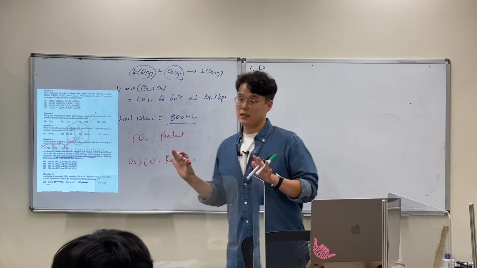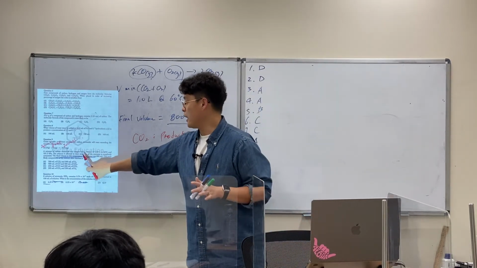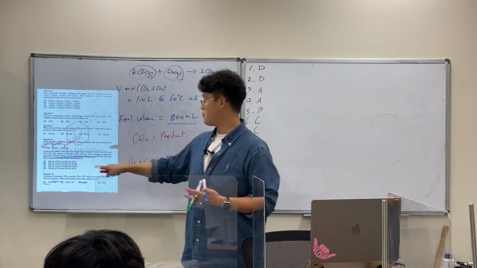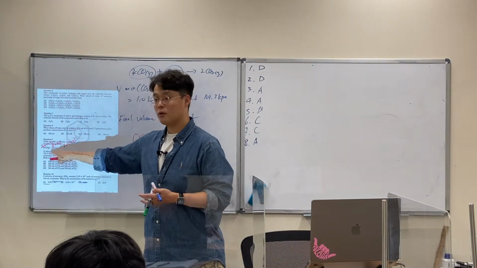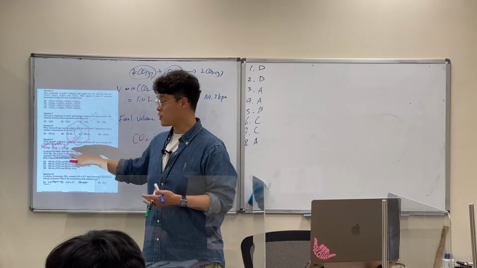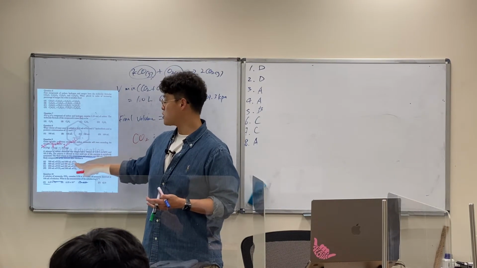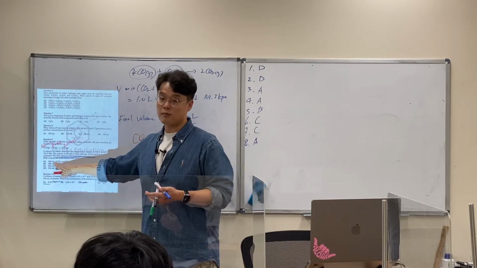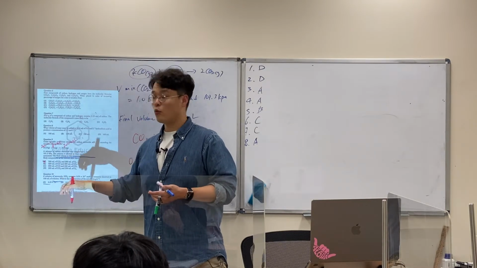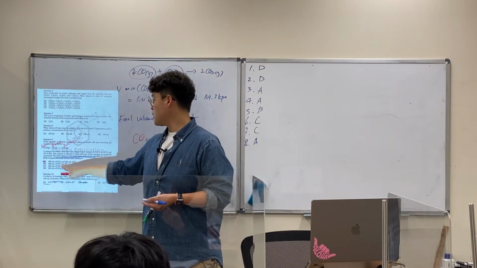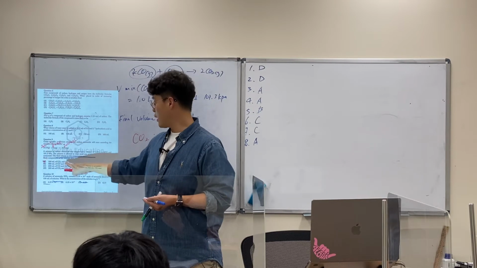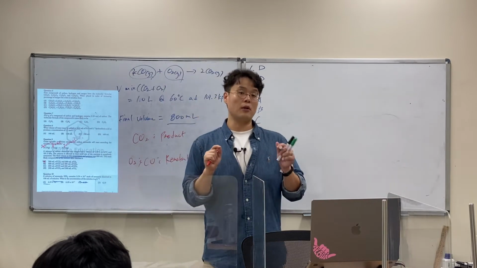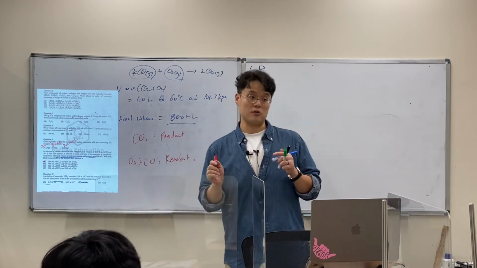It's nothing fancy, okay? For A, when we have 500 mils of CO2 and 300 mils of O2, does it follow the molar ratio? If I have 300 mils of O2, there must be 600 of the CO2, not the 500 mils. So A cannot be the answer. What about B? We have 400 mils of carbon monoxide, and we have 400 mils CO2. Now you can see that CO and CO2 have the same molar ratio 2:2, which is a 1:1 reaction. So the answer is B.